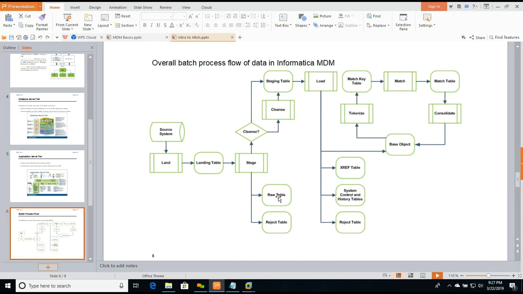And reject means the data rejected at the staging level. Normally, what will be rejected? If the data is junk, it will be rejected. If data is not unique, it will be rejected. Or if it is null, it will be rejected. All will go to the reject table. I will show where it is rejected. But the raw table, here in the learning environment, we won't be using it, so there is no need to worry about it. The reject table I will show at the staging level, and where rejected data goes.